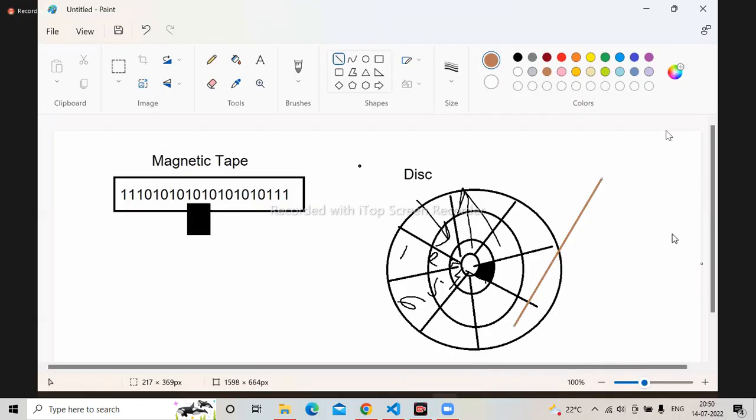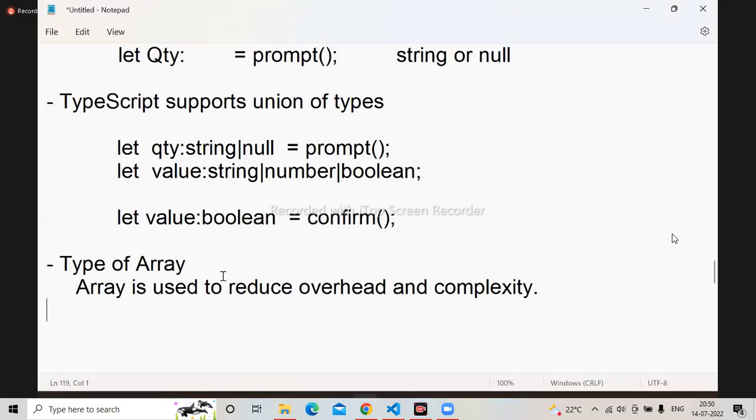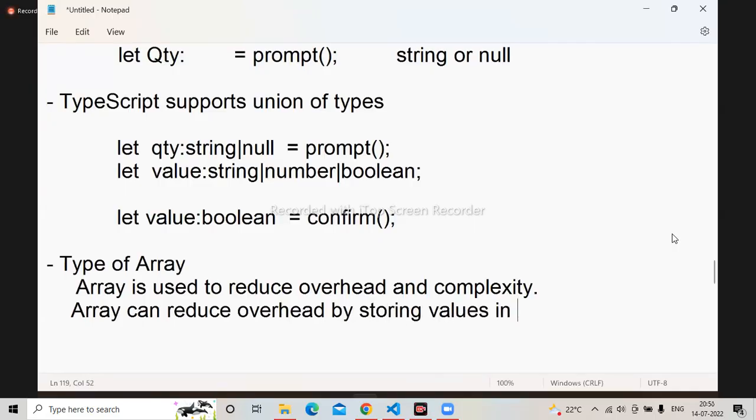That is overhead. To overcome this problem in computer programming, they introduced the concept called arrays. How can arrays reduce overhead? Arrays can reduce overhead by storing values in sequential order.